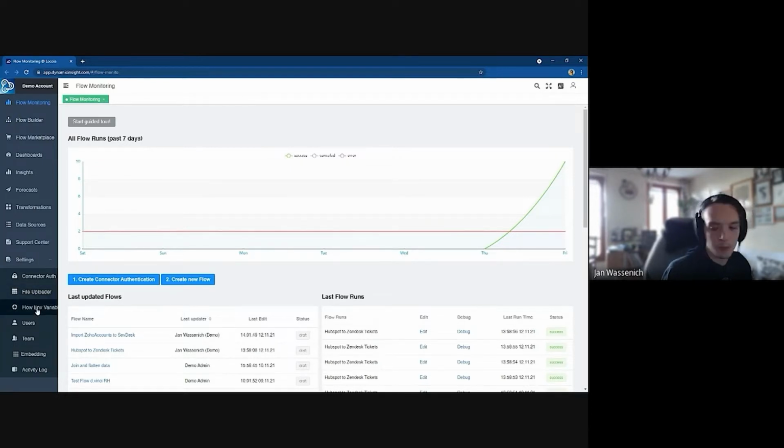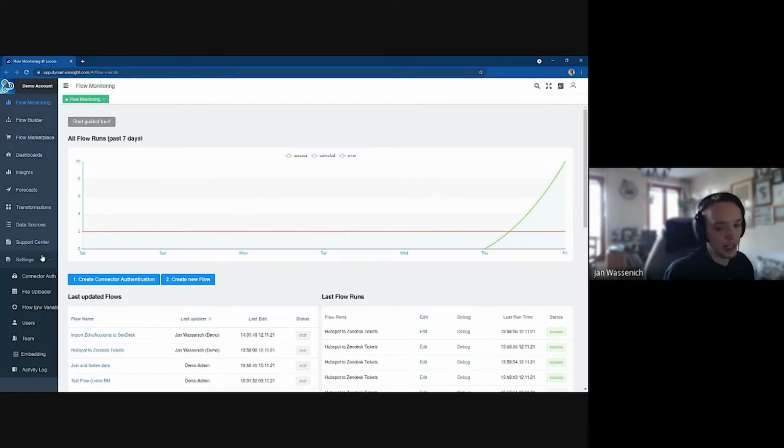And the flow environment variables. Here you can set some environment variables, kind of like when you code. And basically, you can use these to look up stuff that you need to type over and over again in different flows, or that change frequently and get used in different flows. So you have one central place where you can update those with a few clicks instead of updating them in every flow.